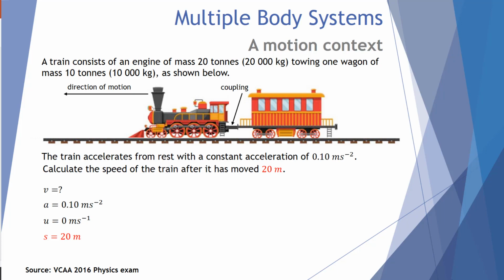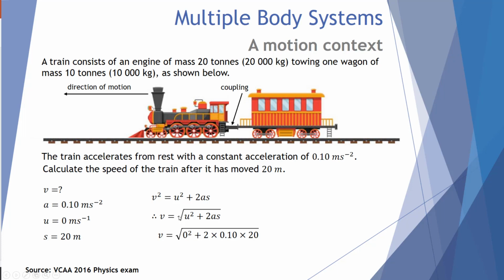Now, with this information, most people would be alerted to the idea of using one of the equations of constant acceleration. And we have one here that fits it perfectly. So we have v squared equals u squared plus 2as. We have a v, a u, an a, and an s, the correct equation, and we're trying to find the v. So simply, I can take the square root of both sides to find v equals the square root of u squared plus 2as.